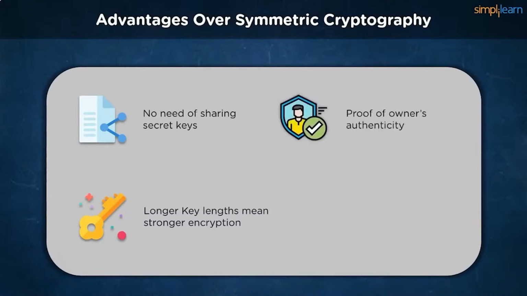Asymmetric key cryptography can be used as a proof of authenticity, since only the rightful owner of the keys can generate the messages to be decrypted by the private key. This situation can also be reversed. Encryption is done using a private key and decryption is done by the public key, which would not function if the correct private key is not used to generate the message, hence proving the authenticity of the owner.